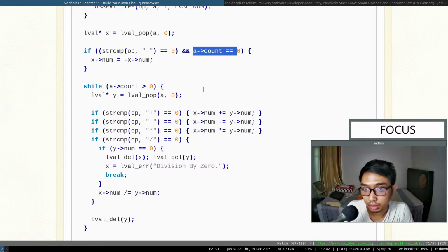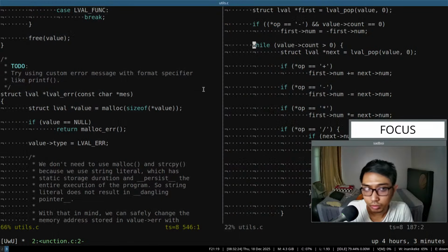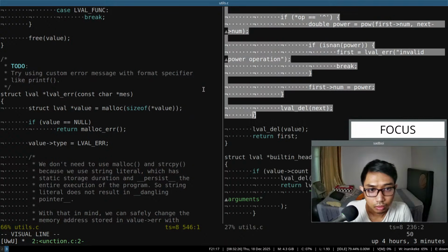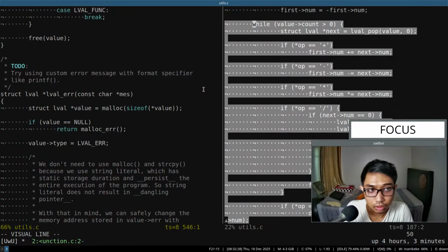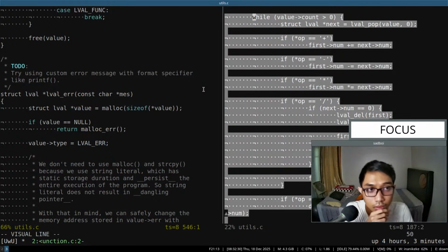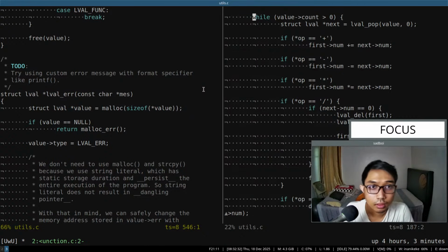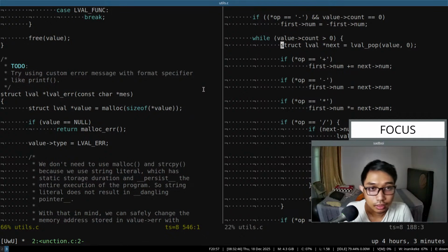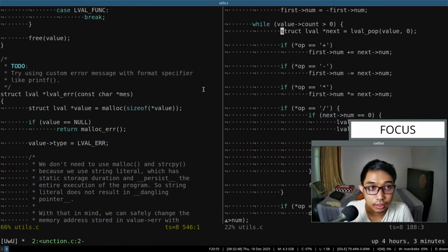Okay, and then while the count more than 0, so when I delete this, it becomes a space rather than tab character. Just a little bit of information.